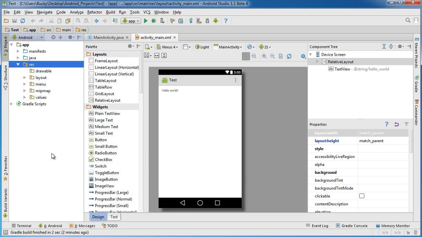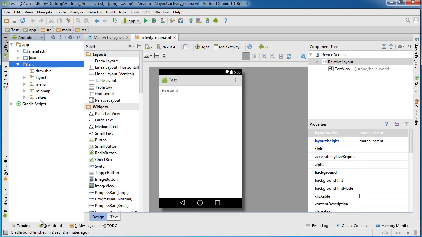Now, the APK file is the thing that you put on whatever app store, probably Google Play, or Amazon also has an app store that you could put it on. But essentially, that's what we need to do first. We need to pretty much export this into an APK file so we can publish it wherever we want.